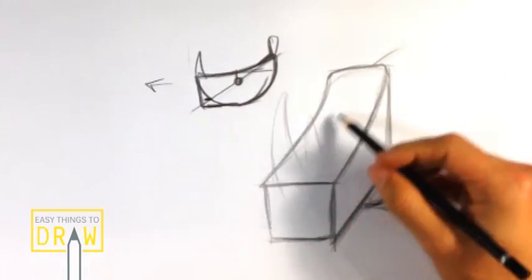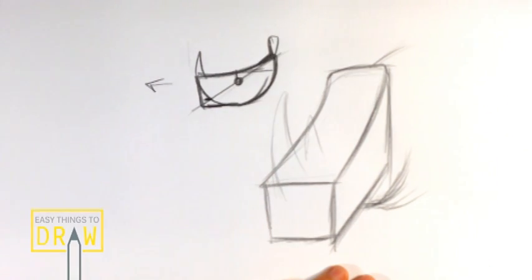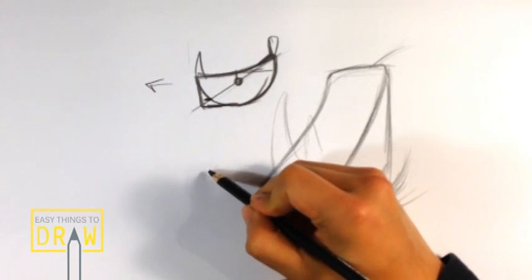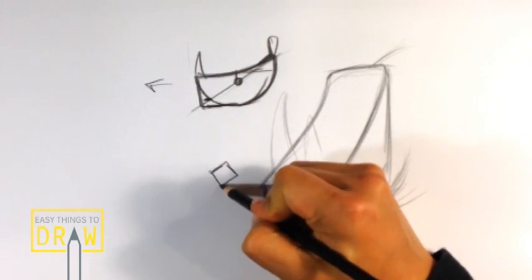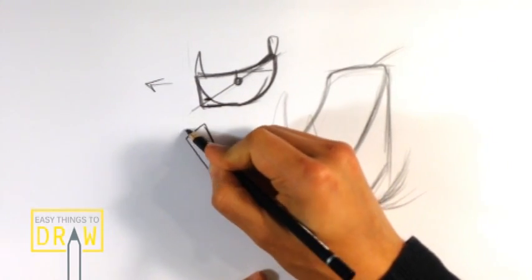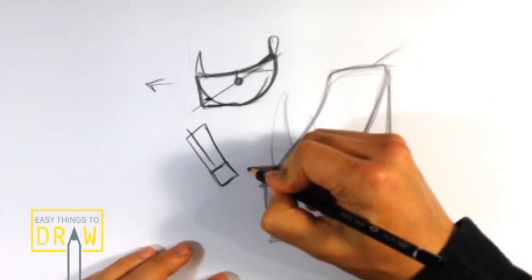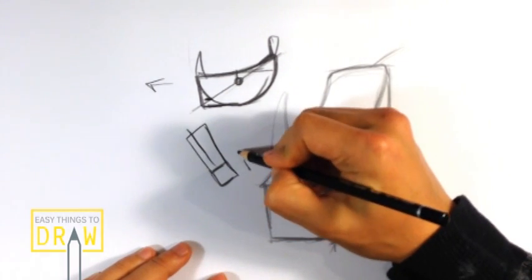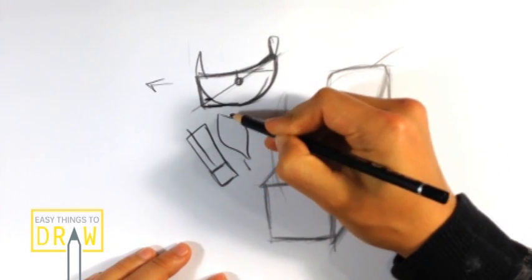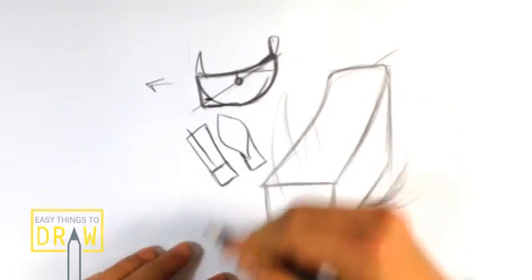For the ears, if we've got this little wedge shape, you approximate it. Like I said in the horse video, it's the same thing with prey animals. I think of it as a tube. I think of a small tube with another tube stacked on it that was split. Let's say you split that down the center and it opens up, like it's bursting or something. Then you connect it back to that tube.